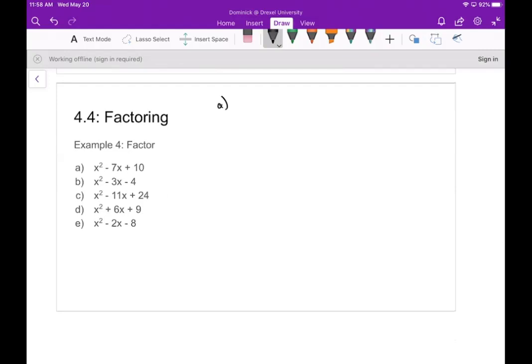So in part A, we have x squared minus 7x plus 10. Right? Now, in this case, your b term is negative 7, and your c term is 10. Okay? So let's look at our factors of c, which in this case are factors of 10. Well, if you want to multiply to get 10, you could have 1 and 10, or negative 1 and negative 10. Right? You could also have 2 and 5, or negative 2 and negative 5. Right? And that's it. Now, out of these choices, we want to pick the two that add up to negative 7.